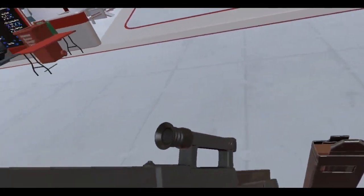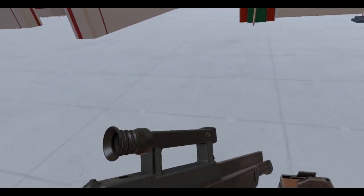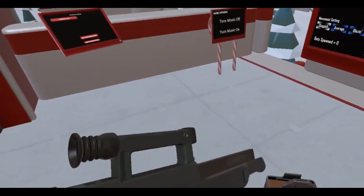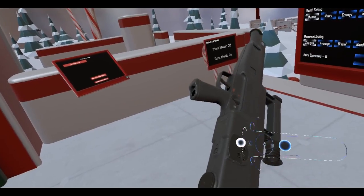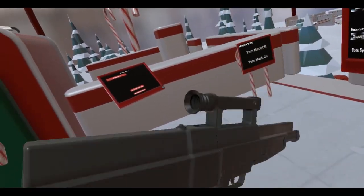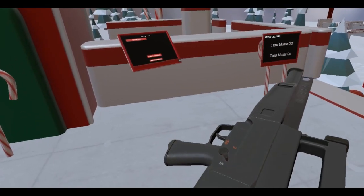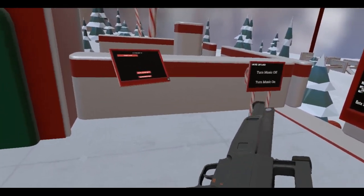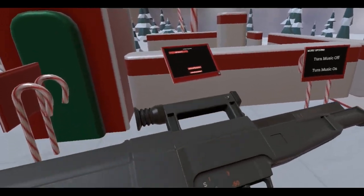Well, you know what? That was a bad idea in the first place, trying to dual wield these things when the reloading process is really hard. Again, this whole thing right here, just... No. But it's still a fun little gun.